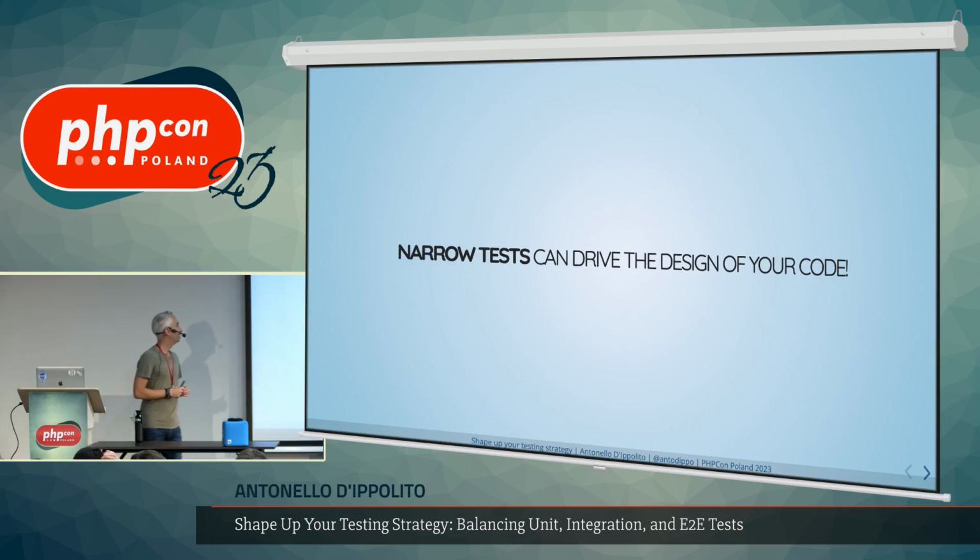Let's stick to narrow. Can drive the design of your code. I'm not necessarily talking about TDD, so test-driven development, or design, which I prefer. But if you listen to your narrow tests closely, most probably your code will become more maintainable, more readable. The single responsibility principle will be happy with your code.